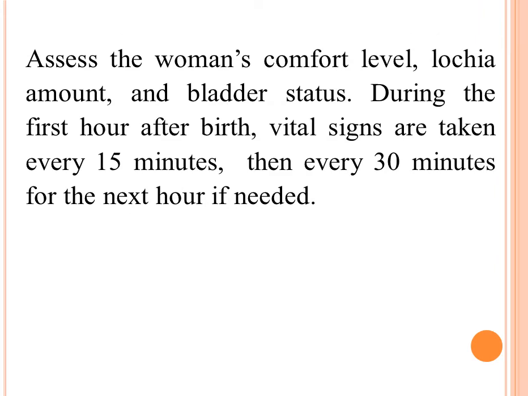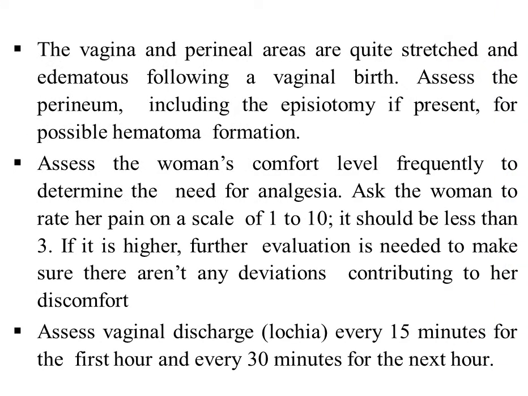Assess the woman's comfort level, lochia amount, and bladder status during the first hour after birth. Vital signs are taken every 15 minutes, then every 30 minutes for the next hour if needed. The vagina and perineal area are quite stretched and edematous following a vaginal birth. Assess the perineum, including the episiotomy if present, for possible hematoma formation.